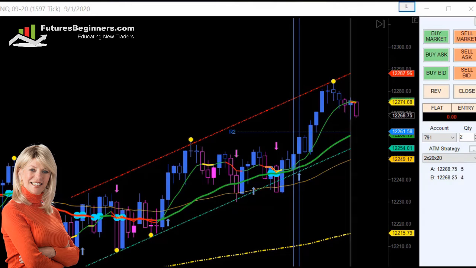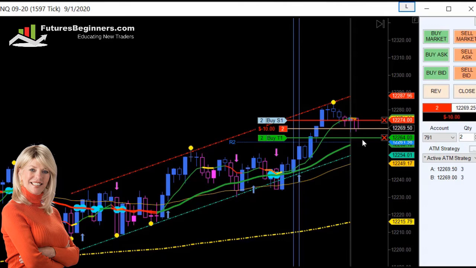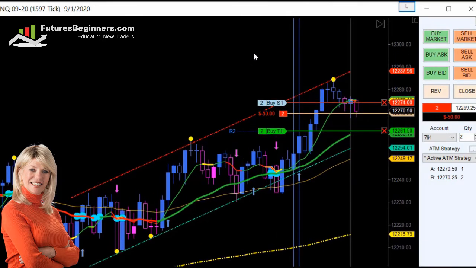NASDAQ reversing. Here we go, NASDAQ reversing. You hear him? There you go. Let's take him down right here. See this sell bid? Look how easy this is. Now he's a little bit closer to R2. It's all right. My protective stop is 20 ticks away. I'm going to bring it down to 33. And because it's just a little bit above the 9 here, I'm going to bring this back a little bit right there at that candle.